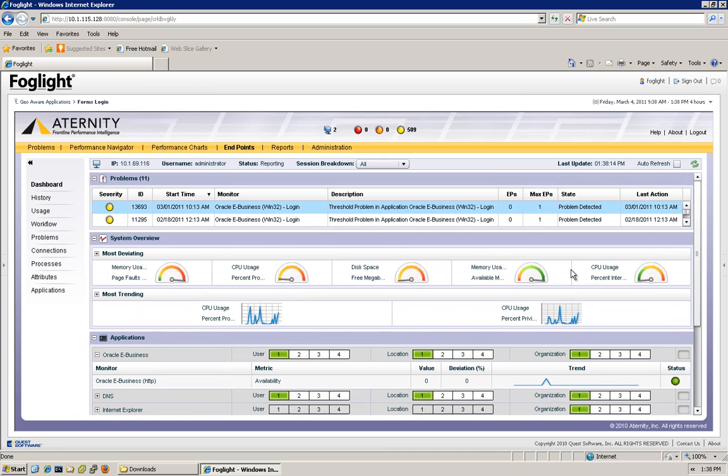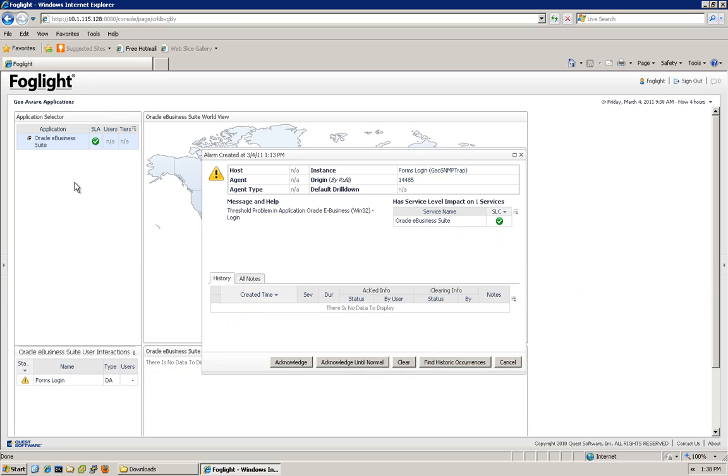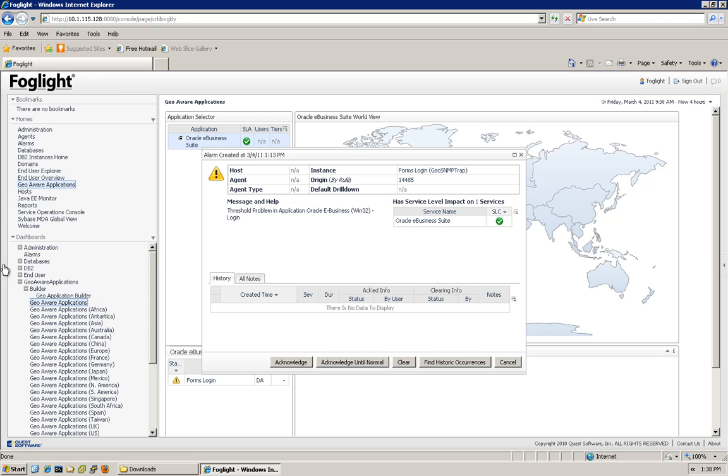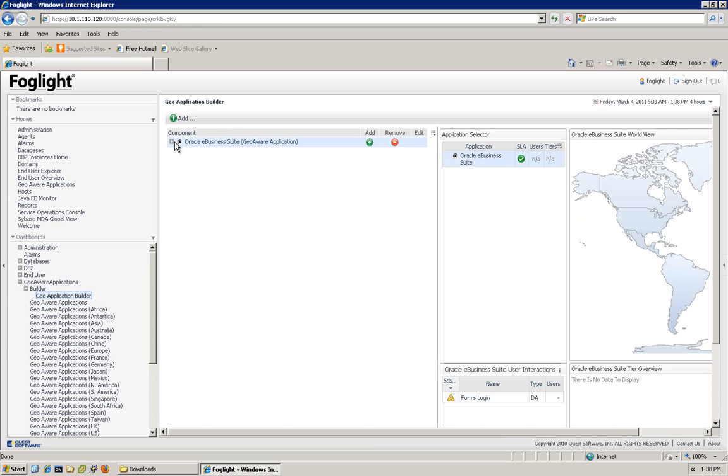Okay, so this concludes the demonstration. I'm not going to go through the fault isolation in Aterntiy at this point, but this demonstration was just primarily to show you the trap integration. Now before I conclude, I just want to point out a couple other things here. So as you noticed, I built that trap integration, and it's not specific to Aterntiy.